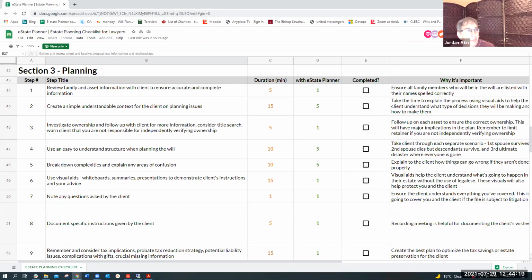Ownership, item 3 there. This is the other thing that I implore my clients to understand: ownership is so important in wills. Depending on the ownership, you can only give away what you own in your own name in a will.